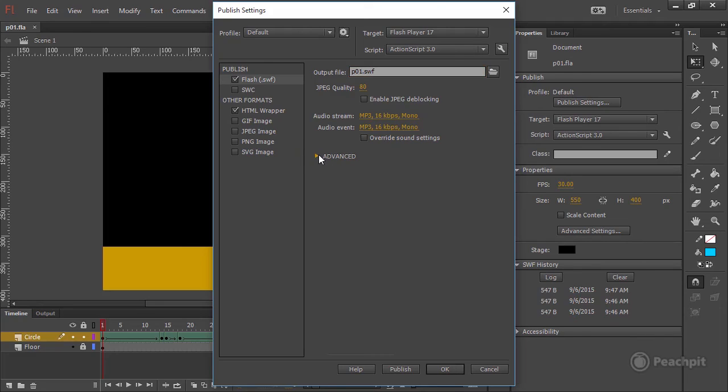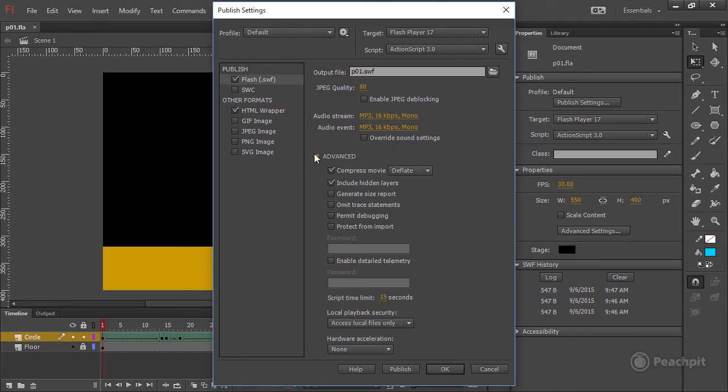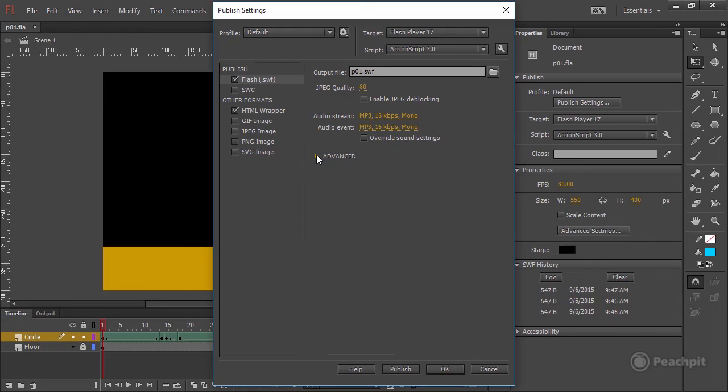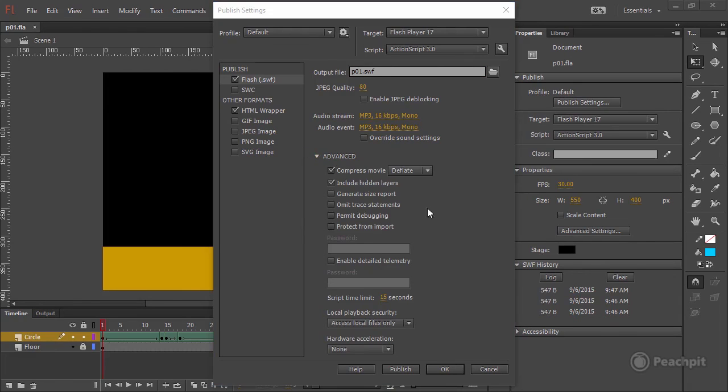You'll notice then we have this rather large advanced settings area, which can be twirled down or not. Inside of the advanced settings, we have things like compress movie, which we can choose between two types of compression, deflate or LZMA. LZMA is generally better for ActionScript heavy projects, whereas deflate is usually fine for just asset heavy projects.